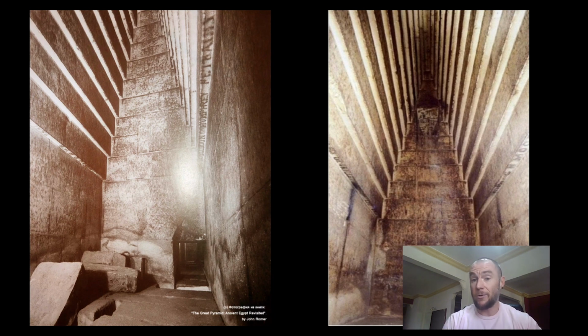And the conventional explanation of the staining inside of the red pyramid and the smell of ammonia, because when you get to that final chamber, it smells like ammonia. It stinks of ammonia, and I dye my hair blonde, so I know what ammonia smells like. And it does. I went in there and was like, "Oh my god, ammonia! It smells." And then I was like, "Is that pee? That can't be pee." And then I was like, "Nobody's peeing in this pyramid." And I was like, "It can't be the bats, because there are more bats in the bent pyramid than there are in the red pyramid, and the bent pyramid doesn't smell at all in any way." So yeah, I was like, "What's going on here?"